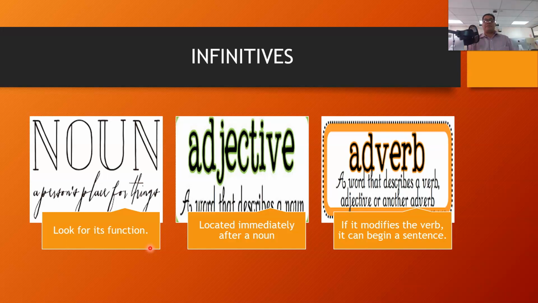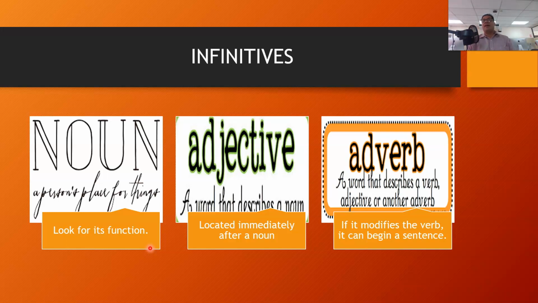And then, by the way, I just want to clarify that even though we find infinitives acting as adjectives right next to the noun, and I want to be very clear on this, it doesn't mean that every time you see a noun and then an infinitive after the noun, by force it is an adjective. You need to make sure that this infinitive is actually complementing the idea of the noun. We'll get there in due time.